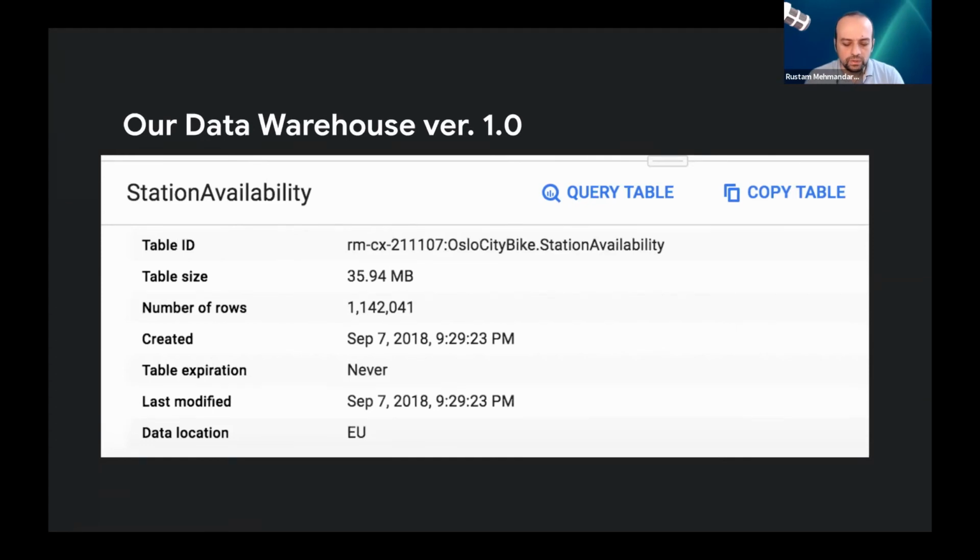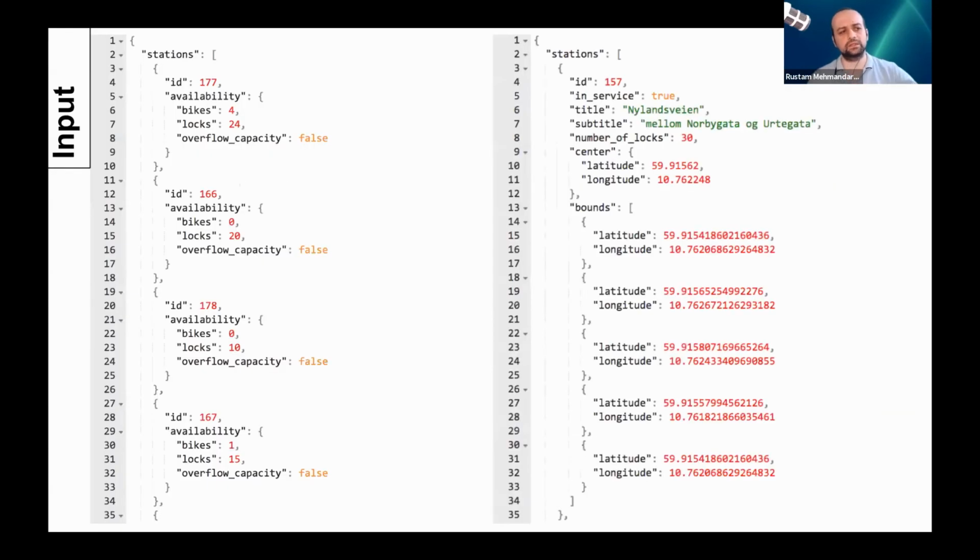And then I wanted to do some more stuff. I wanted to denormalize it a bit further, because the data you saw had an ID but no explanation of what and where that station is. For my stuff, I wanted a little bit more data. So I found that they had another API endpoint that provides metadata about each station, so you can map an ID, an availability ID, to metadata, and then you suddenly have much more data about stations.